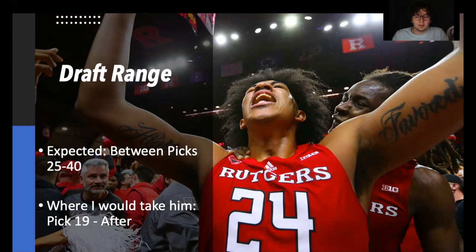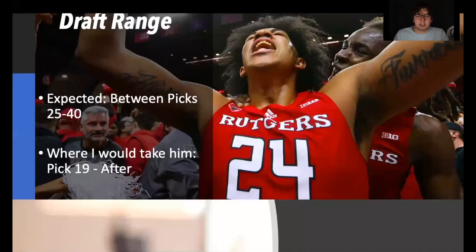But when I'm looking at Ron Harper Jr. here, I think this is going to be a phenomenal pickup for a team. And I think wherever he goes, they're going to be really happy with what he is. He's going to be the type of rookie here that, they talk about, well, we're not sure exactly what we have in him. And then all of a sudden by like game 10 of the season, the coach is raving about him in post-game interviews and saying that he wants to give him more minutes. And I think that's going to happen. I think it's going to play out that way. And Ron Harper Jr. is going to have a really nice NBA career.